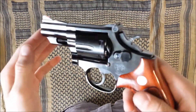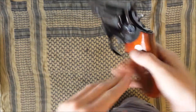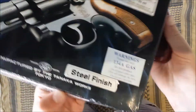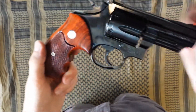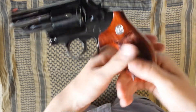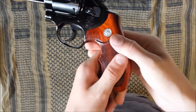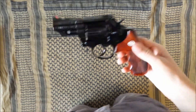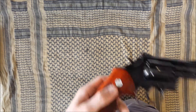I got it second hand. You can find these new occasionally — different models of them — but they're pretty hard to find nowadays. These aren't the grips that it came with. As you might be able to see on the box here, it came with these plastic style compact grips. Luckily, the great thing about Tanaka is because they don't have a gas tank in the grip, they'll take any real steel grip. If you bought this model, just Google Smith & Wesson K-frame grips and it'll take any real grip. So I've got these nice wooden ones with finger grooves — really comfortable. And because they're made for the real one, they're really nicely finished, and we've got the Smith & Wesson logo in there. You really can't get that feature on TM or Marushin revolvers.